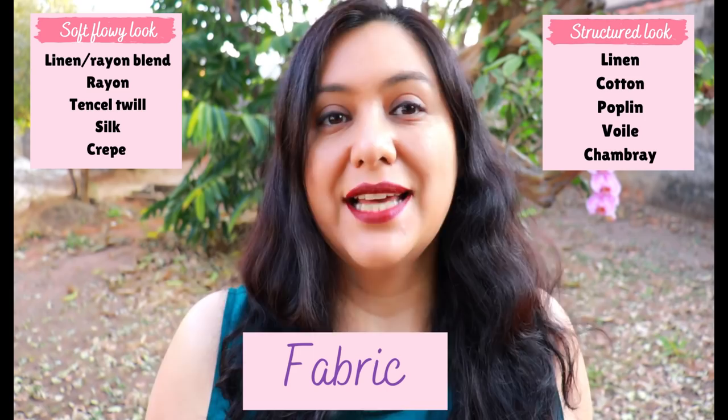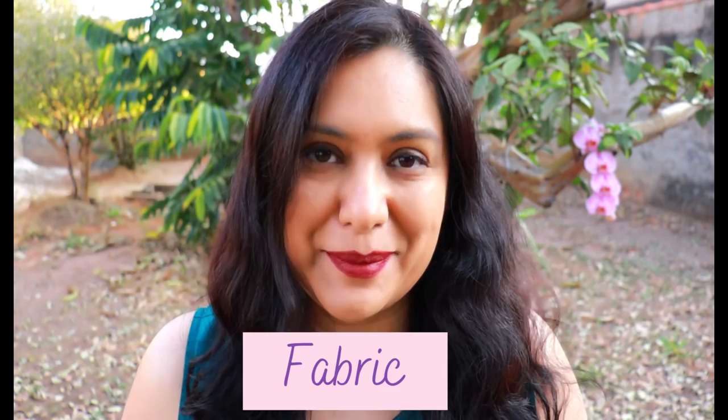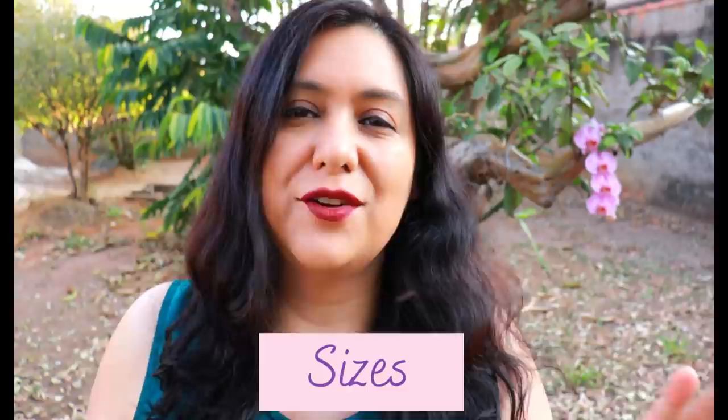In this case I chose 100% rayon — very lightweight, very flowy. Of course that meant I had to adapt one aspect of the sewing construction, because my fabric was just not going to cope with the method described in the pattern. This pattern has been released in two separate drafts: one from size 0 to 20, which is the one I tested, and another from size 14 to 30.